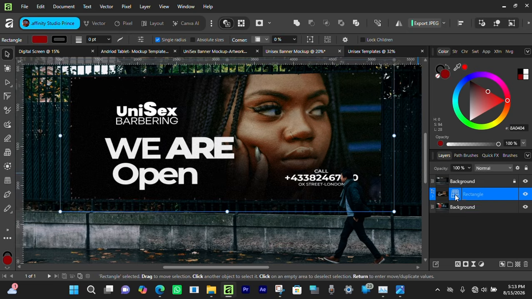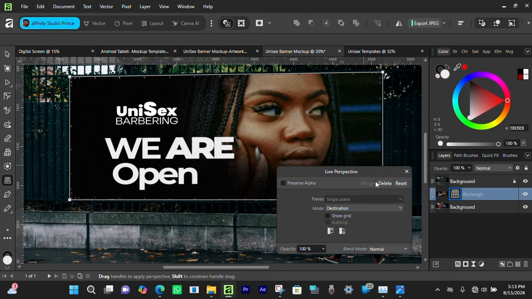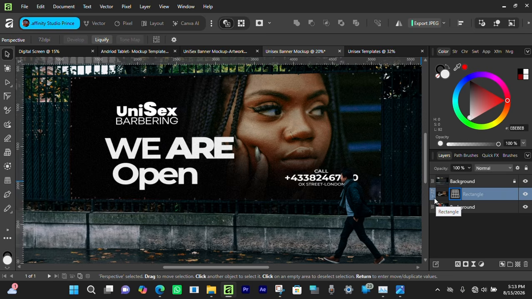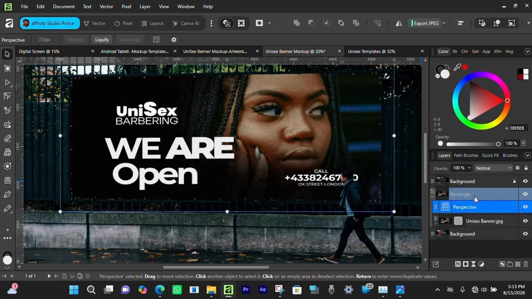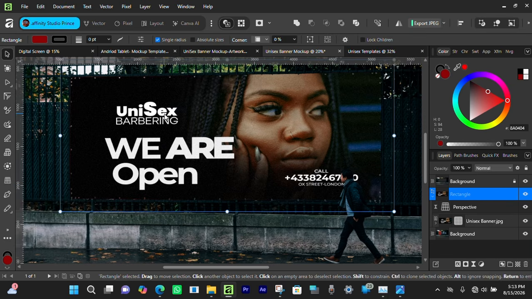If I click on this, you can see live perspective. We will get straight into this. We will create one example to wrap up. When I move the mouse pointer here, you can see rectangle. I drop this arrow down. You can see this is the rectangle shape. This shape fits perfectly well on the frame.